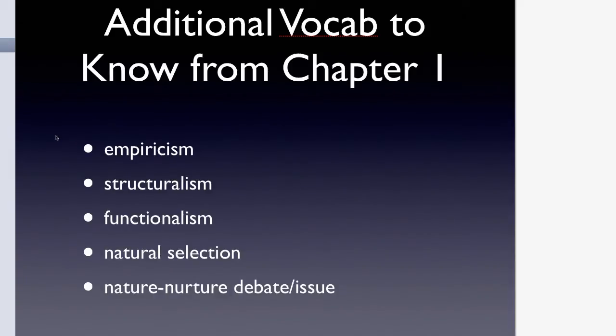There are a few other vocabulary words from this unit that I want you to make sure you know. There are a lot of vocabulary words at the end, and you don't need to know them all. I just want you to focus on these, as well as the fields of psychology, which are in the vocabulary section at the end of the chapter. Empiricism, you know what that is. Structuralism and functionalism. I've seen a bunch of released AP exams from the last 15 years, and one of these two shows up on just about every one.